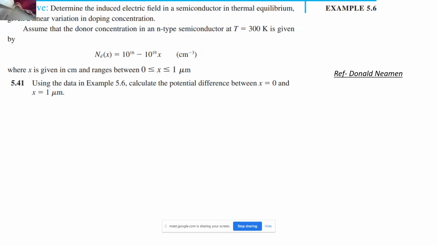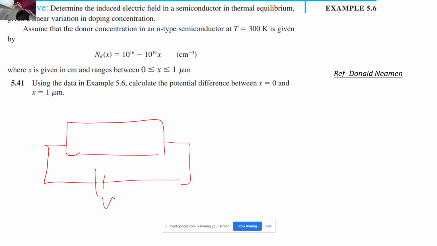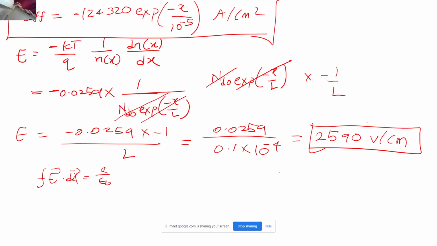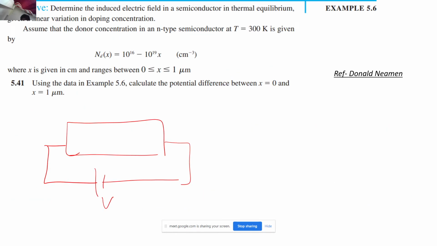I was trying to talk about a piece of N-type semiconductor, and we apply a voltage to it. There will be an electric field, right? So what will be the magnitude of that electric field compared to what you have shown? Let's take a 100 micron piece of semiconductor. What was the length of the semiconductor in the previous problem? 0.1 micrometer. Let's take 0.1 micrometer here also. How much voltage should you apply to get the same field that you got last time? Roughly 2500 volt per centimeter. How much should the applied voltage be?